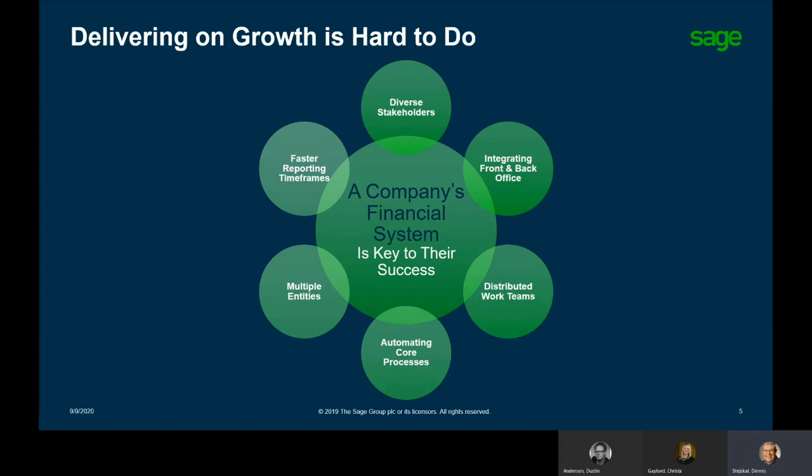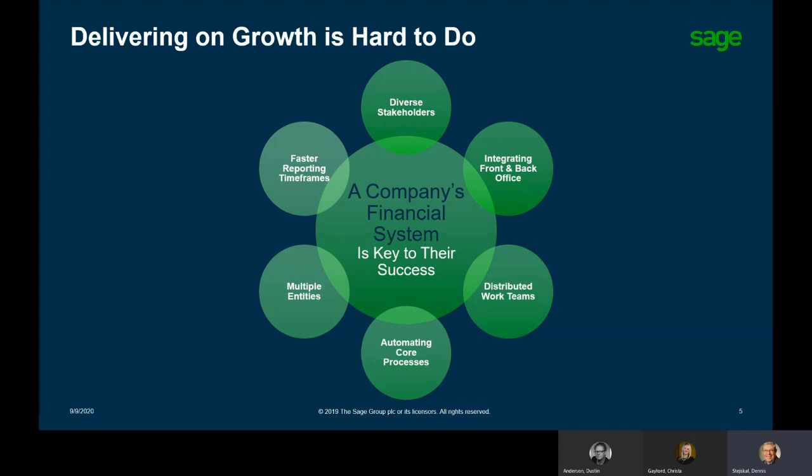So you've got to really make sure you have a system that those operational tools can really integrate with on the financial side. Of course, distributed work teams, they don't build the buildings inside of your office. So just by the nature of where the work is done, there's challenges there. And if your system can't get out to those people in some form or fashion, there's challenges.